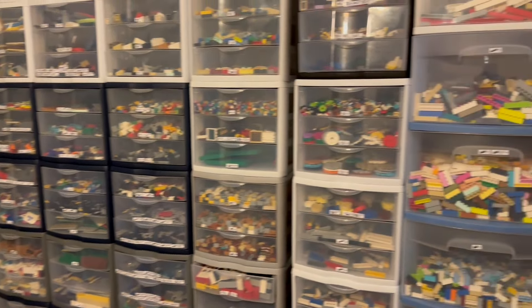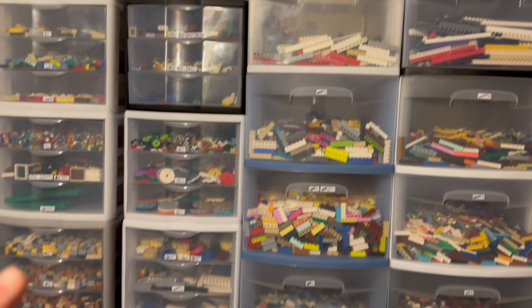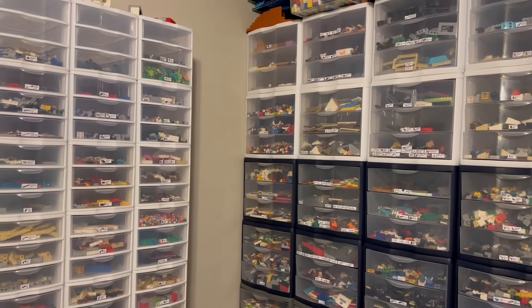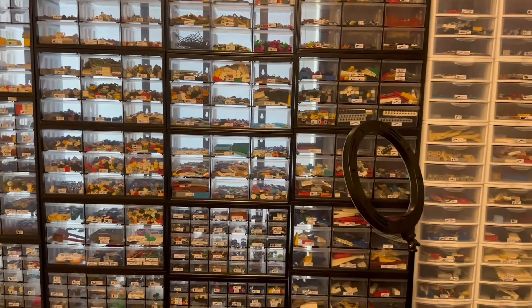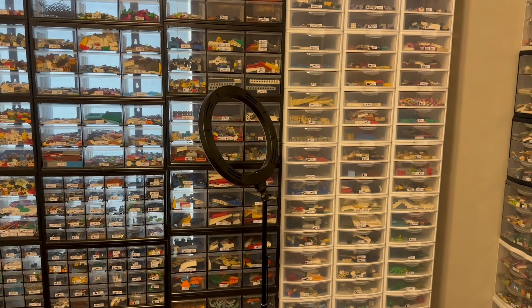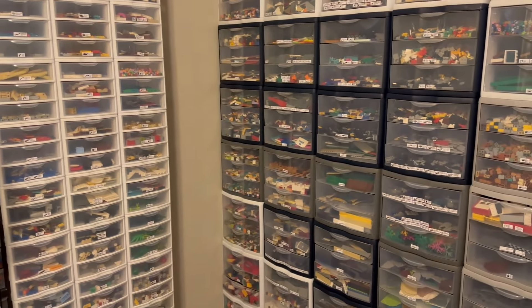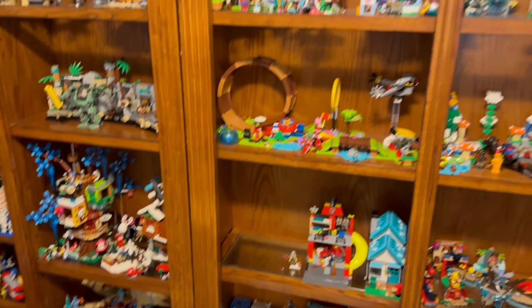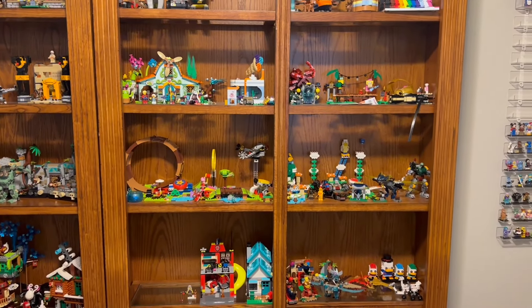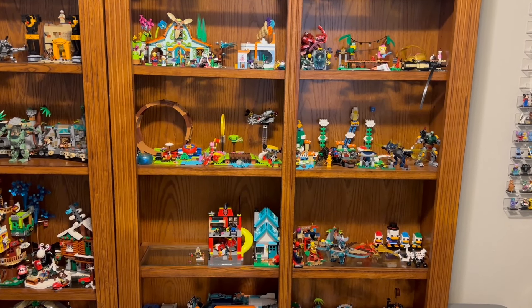Why I needed these drawers — why I got these drawers and why I needed to clear out these drawers and pick up some more — is that when I took apart those sets in my last vlog, I was filling up drawers left and right from taking apart all the sets, and a lot more sets are coming apart. Most likely when I switch back to night shift in a month, I'll be doing a ton of work in here and you'll see a lot more progress on the zoo.